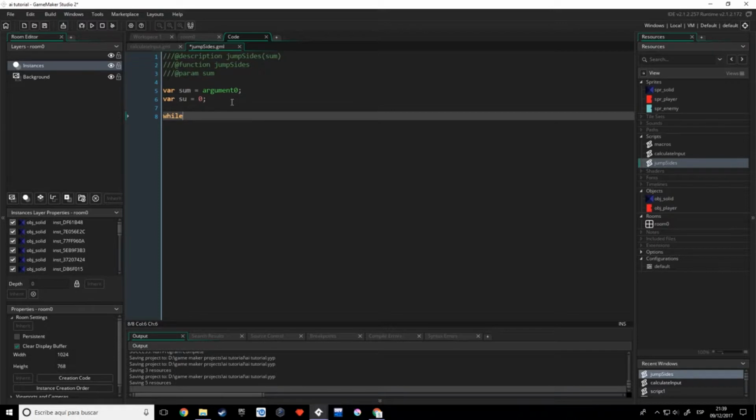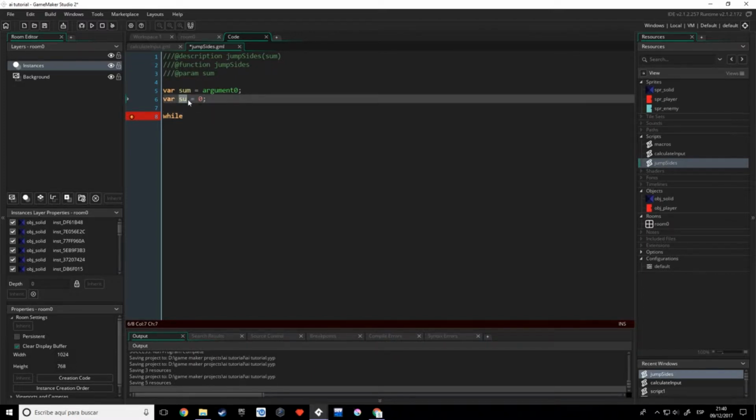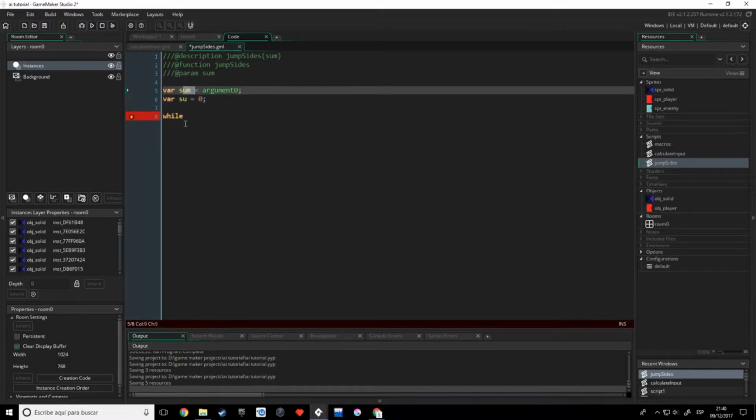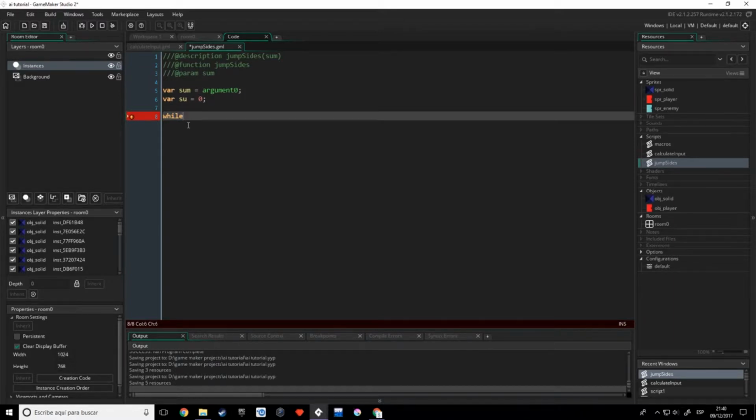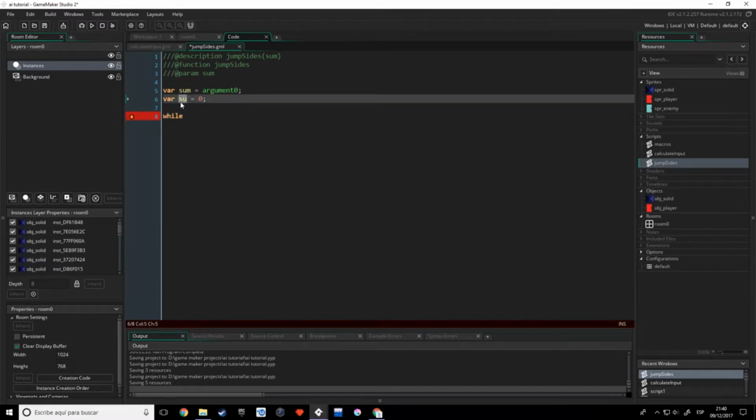Now I'm going to create a loop, and I'm going to say while su, which is like a counter variable, until it reaches something such as a wall or a stair or whatever.